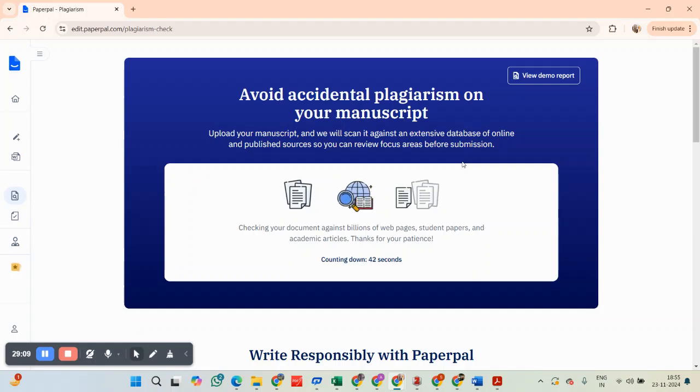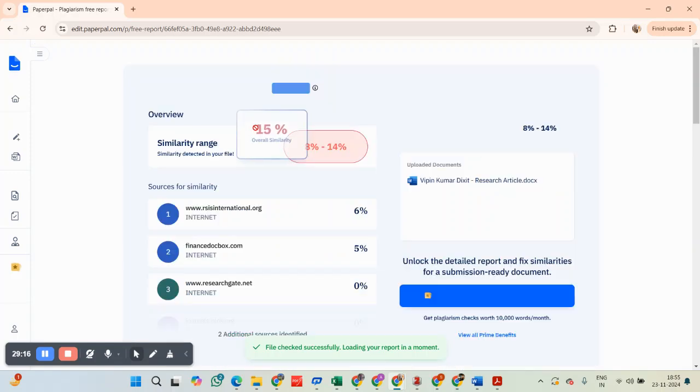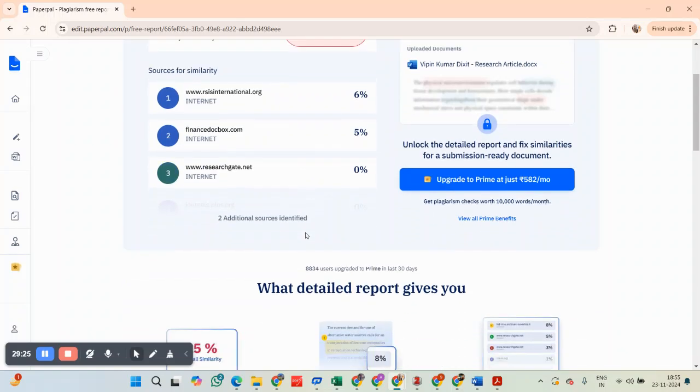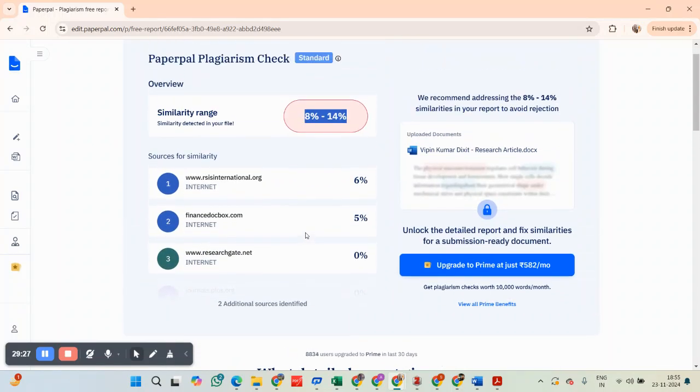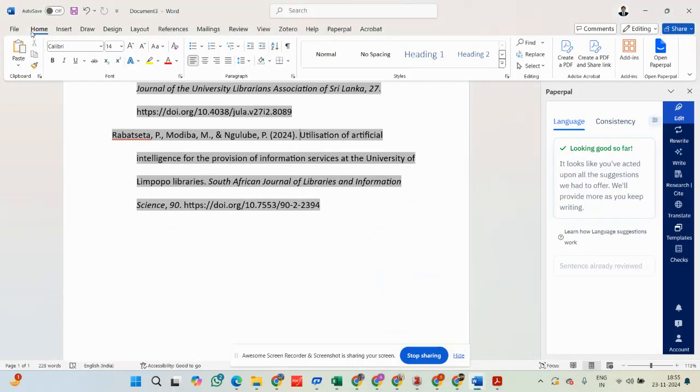And I'll show you many more. So see, that is 15%, 8 to 14%. What I did, I have copied many things and just paraphrased. Oh, no, this is not the file. This is a different file. Actually, I did not save it. I have to save it first.